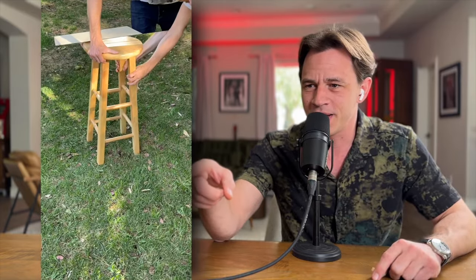Okay, we've got the mirror again. This is a great mirror. If you cut a stool in half, okay, hang on, and you put it against the mirror, it looks like a whole stool. Right? Okay. Now, this only really works in the camera. You can see my legs reflecting, but if I sit on both sides of it, it's going to reflect one of my legs as if it's both legs. And I'm just sitting with my bottom resting right on that mirror. It's not comfortable. And if he pulls the stool away, it looks like I'm floating on air. It's one of those cool things with the mirror.